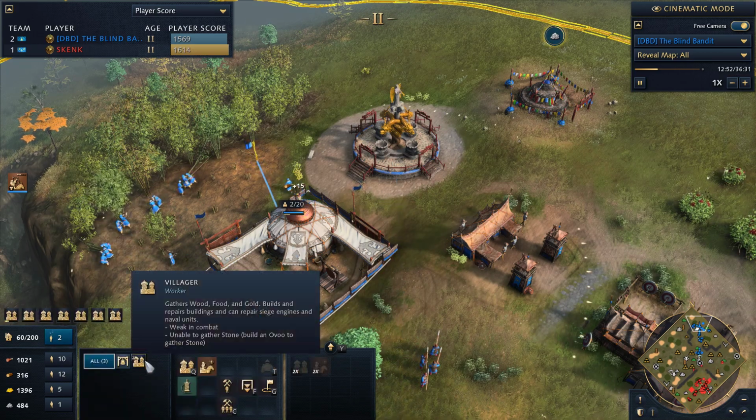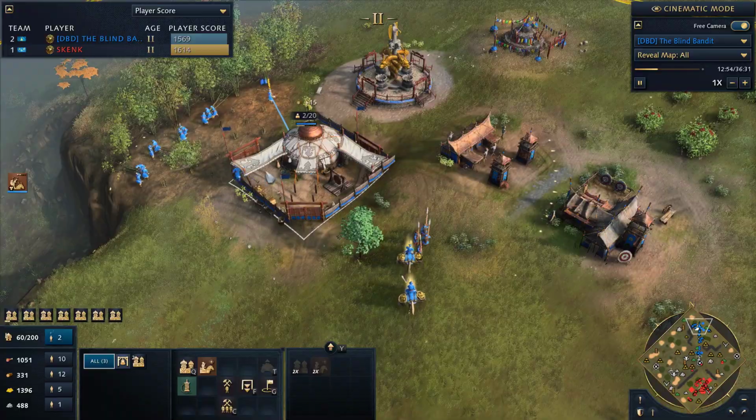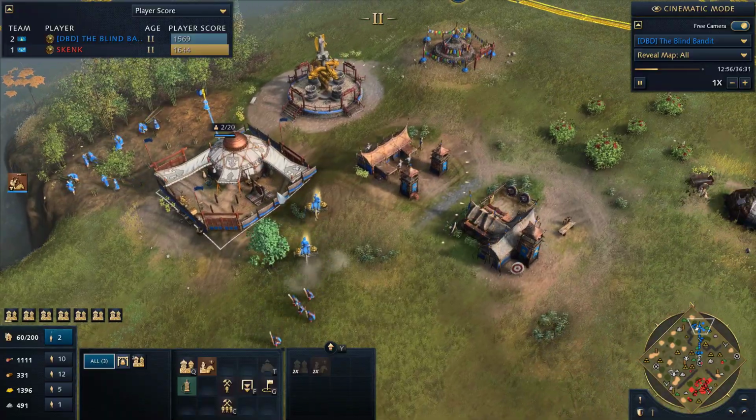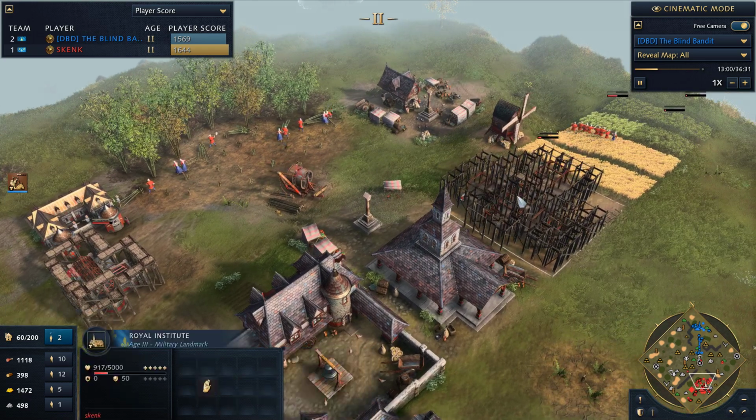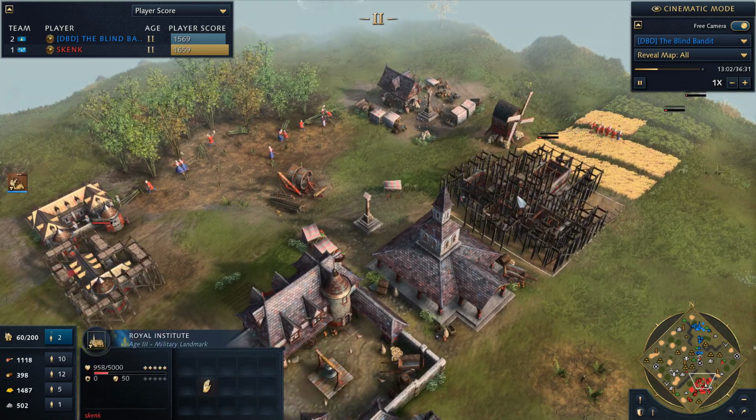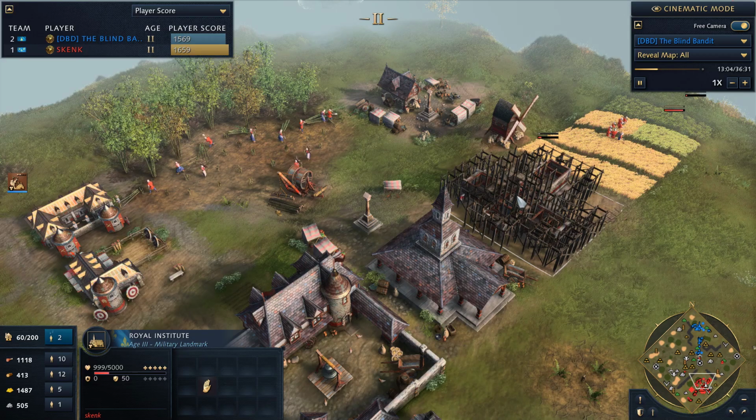We have a couple of villagers, it would seem, in the main town. They do need to pop out, which I'm sure I will do in just a second. But as for my opponent, let's see what he's doing building-wise. He is starting to build the Royal Institute, going up to that age-three military landmark, which is quite nice.